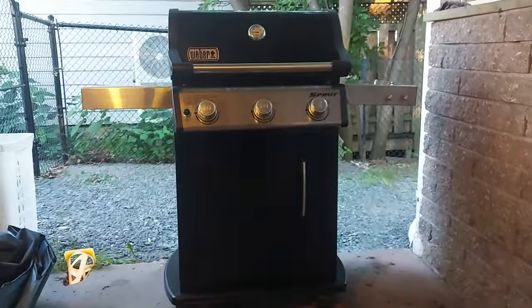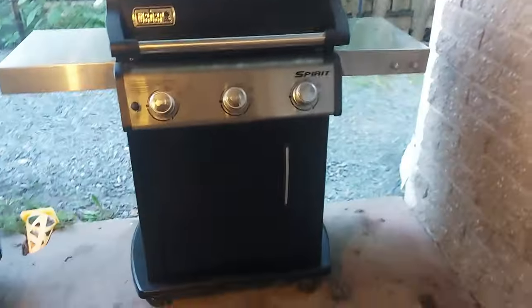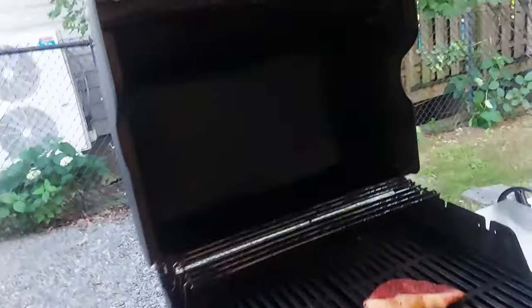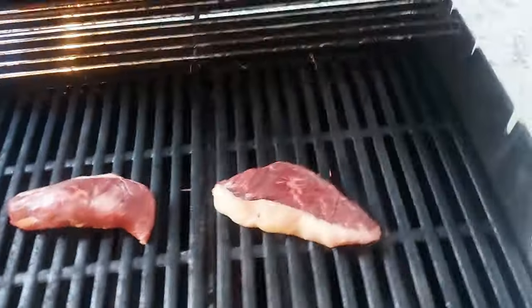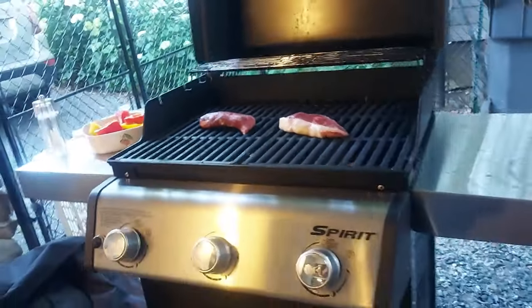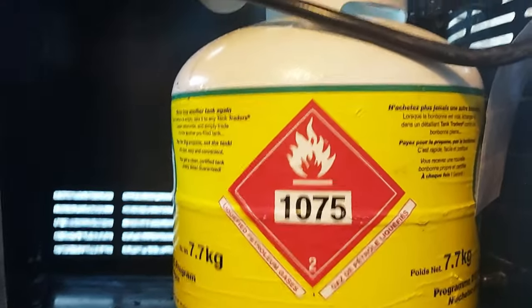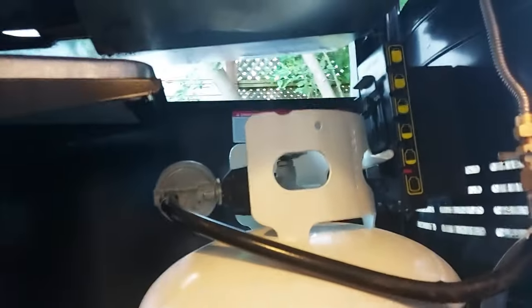There are a few little things. One of them is how the propane tank fits into the barbecue — it's a little awkward. It's not a huge deal, but you do have to squat down and really have good flexibility and strength to get it onto the lever. It can be a touch awkward, but I can get the regulator on no problem. Everything fits nicely that way.